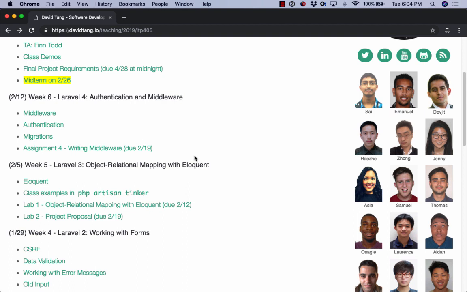Okay, so today we're going to look at 3 different topics. We're going to look at middleware, authentication, and migrations. And so we're going to just build an auth system. So in previous classes, you may have taken ITP 300. You did a basic authentication system, but there's probably little loopholes in there that weren't fully secure. So we're going to learn a little bit about the classes that come with Laravel to create an authentication system.